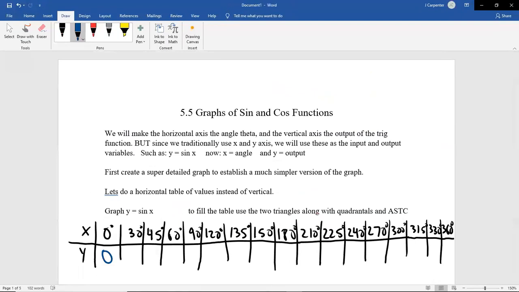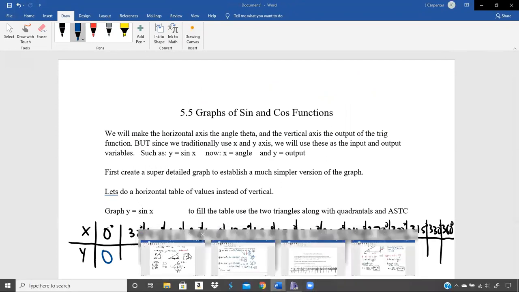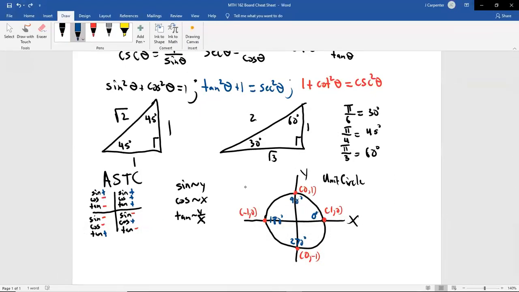You could actually go ahead and fill out all the quadrantals if you want to just go ahead and knock those out. Let's do that. I think that might be convenient. So let's do 90 degrees next. We're just taking the y coordinate. Why the y coordinate? Because sine takes on y coordinates on a unit circle. So for 90 degrees, the sine will be 1.